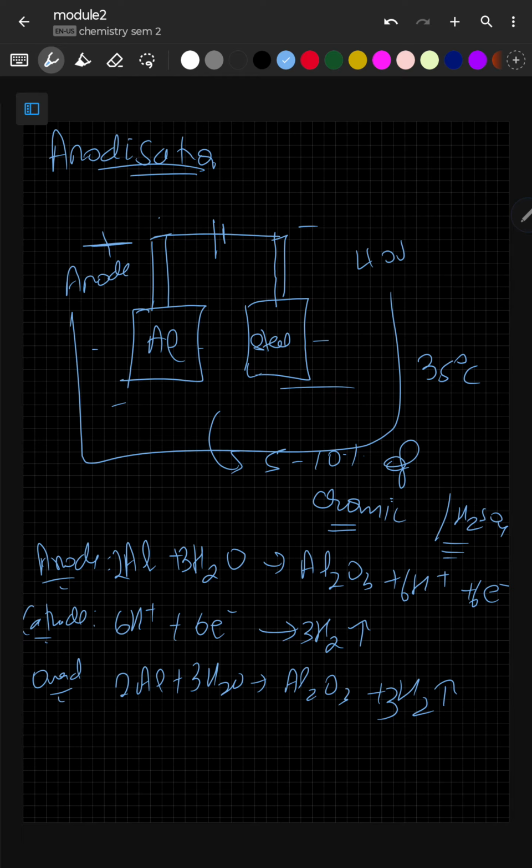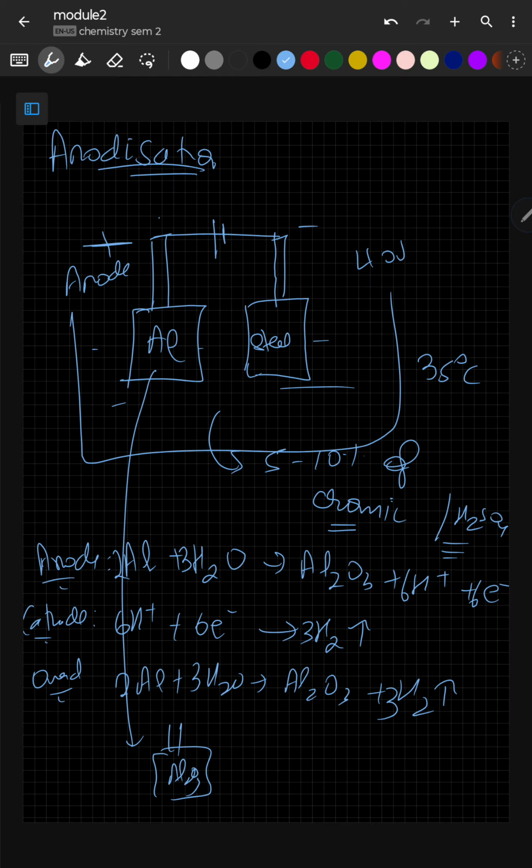What we get in this process is basically Al2O3. Aluminium acts as the positive anode. Whatever is going to get coated gets oxidized as the anode, and here it acts as the positive terminal. The stainless steel acts as the cathode, dipped in 5 to 10% chromic acid with H2SO4 at 35 degrees Celsius and 40 volts. The following reaction takes place. At the anode, aluminium reacts with water to form Al2O3, H plus and electrons. H plus and electrons form H2. Overall reaction we can write. That's how we get a coating.